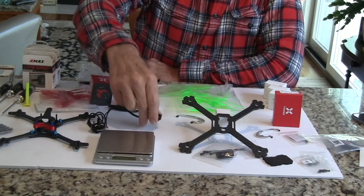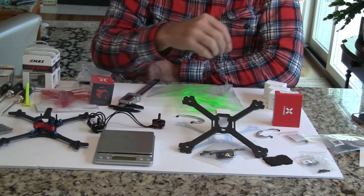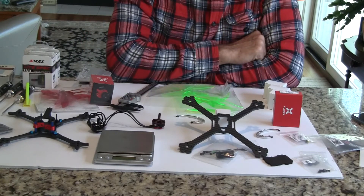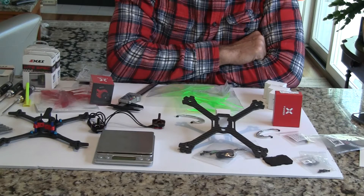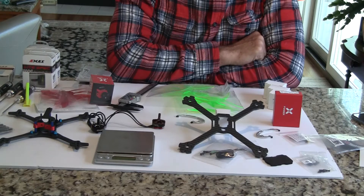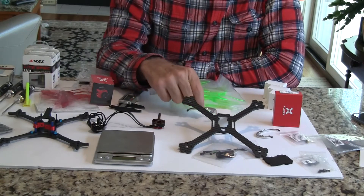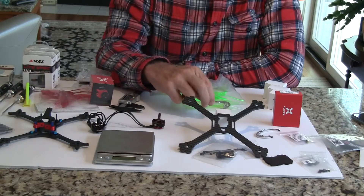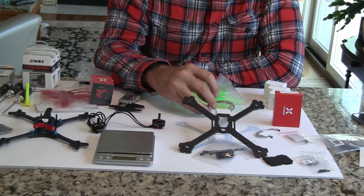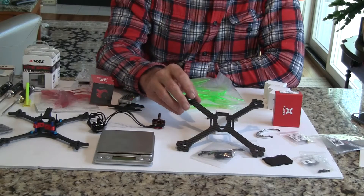The thing is I wanted something faster, and I thought they should just take a 130 quad and scale it up so it would work as a five inch quad — go from three inch propellers to five inch propellers. So I called one of the suppliers over in China and asked them about that, and they came out with a whole slew of ultralight ones. I bought the iFlight from them, but then I saw that you can just buy the frame for the King Kong 200 GT.